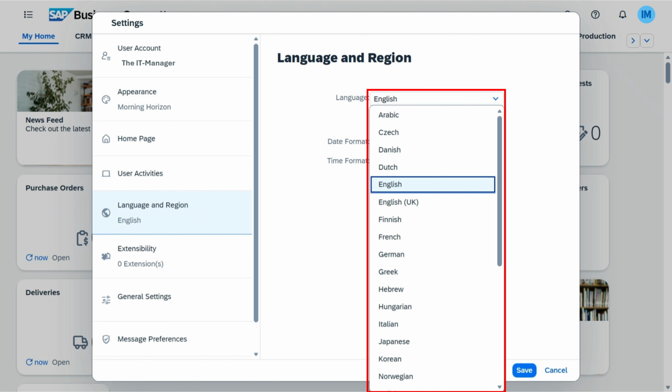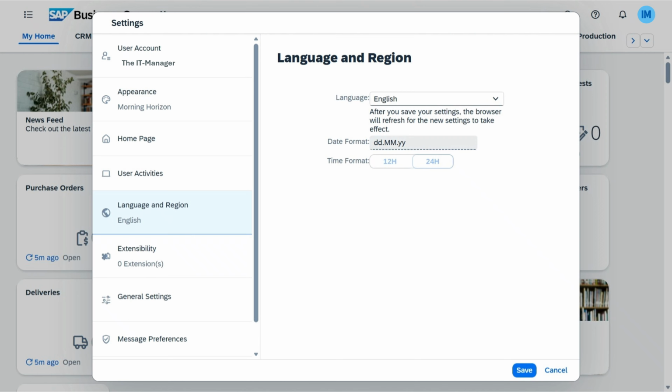Just select your preferred language on the drop-down menu. This language setting only changes how SAP Business One looks for you. This has no impact on the documents or any other process. When you save this setting and close the settings menu, you'll be asked to log in again to finalize the language change.